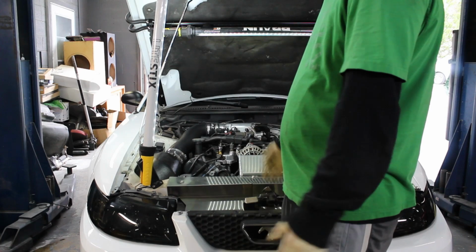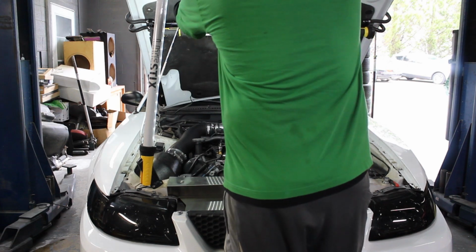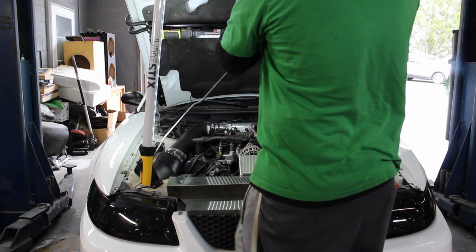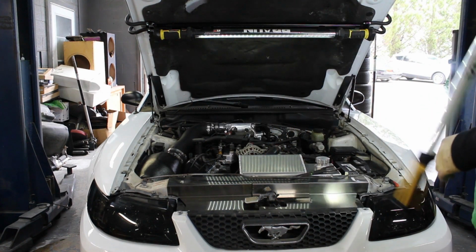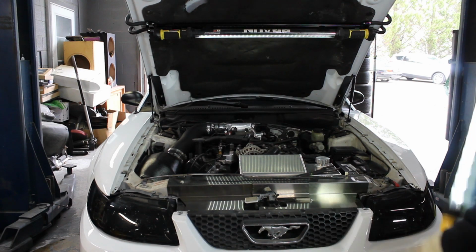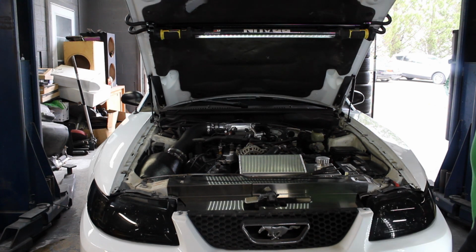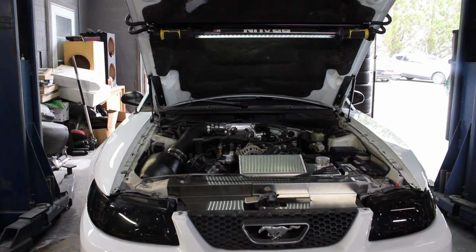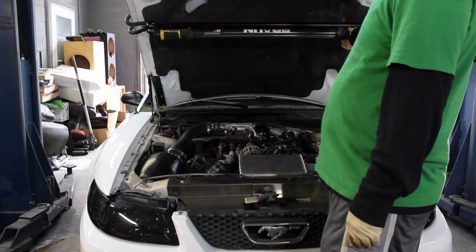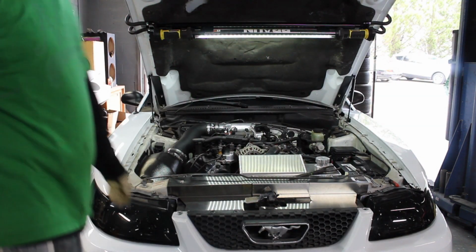Video cut out. Oh well. I'll walk you through it. But we're going to go ahead and pop this sucker off. And boom. She is up there by herself, guys. Now, I'm going to take off that 8mm bolt.